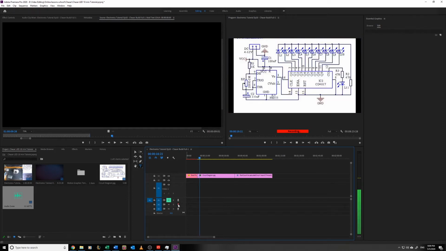So this is an example of the chaser LED circuit, also known as the water flowing circuit. It is an electronic circuit that uses the interaction between a 555 timer, which is seen on the left of this diagram, and the decade counter, which is the CD4017. When the circuit's working, the light should flicker between lights 1 and 10, and then it should repeat in a pattern.